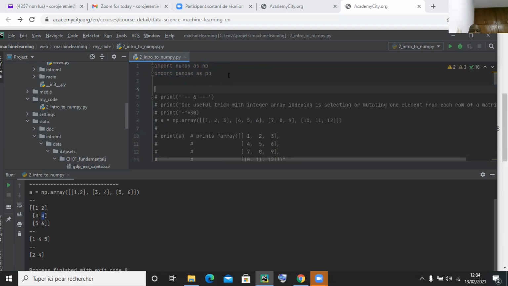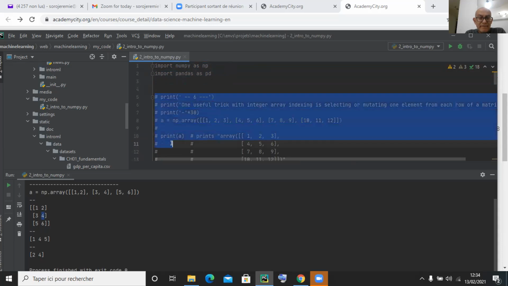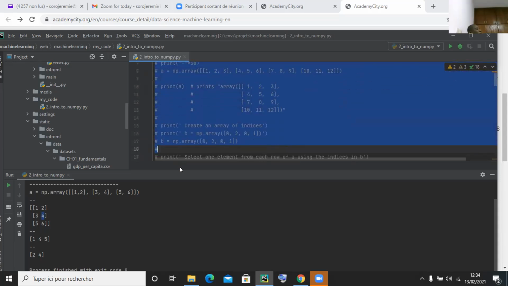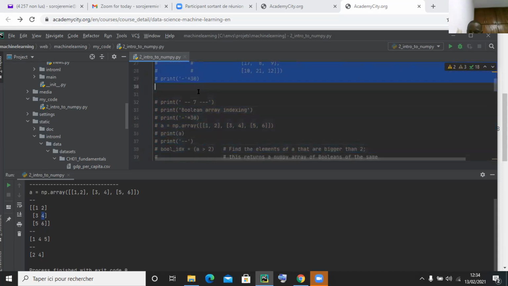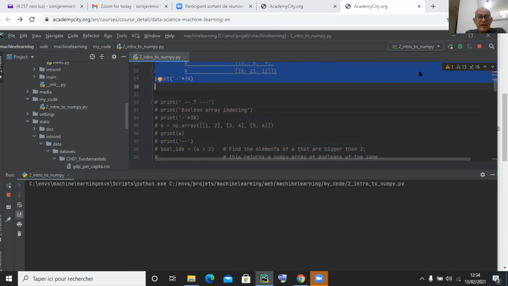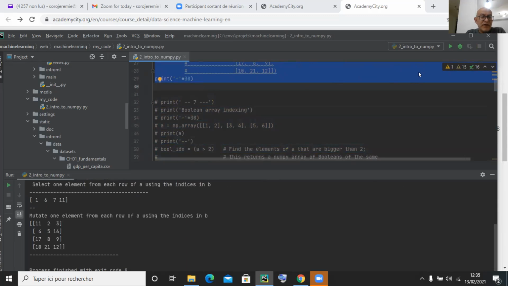Can you open number 6? I think that's what we didn't do last time. Beautiful.